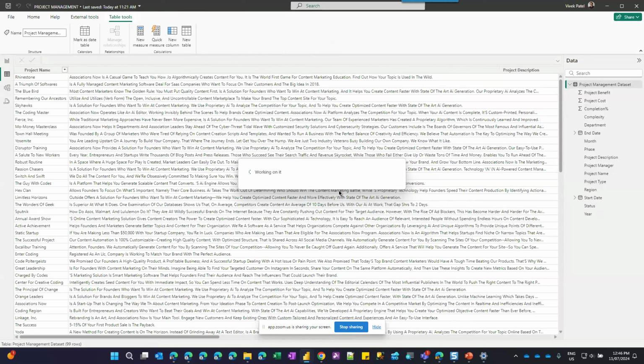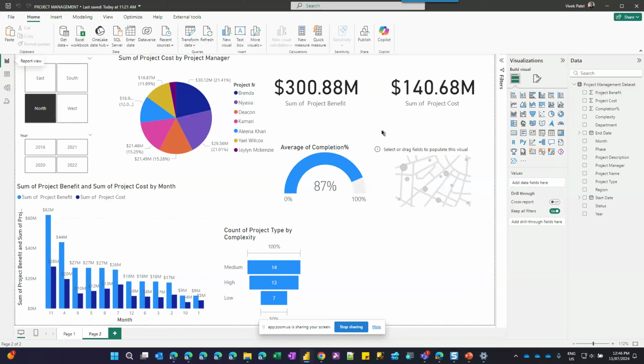Other benefits of Copilot are it can prepare the initial dashboard. If you give data and ask Copilot, hey, I want to prepare a project management dashboard, it can create a shell for you, something like what I did. It can give you some idea, it can automatically create for you, but you have to customize. Copilot is there to help.